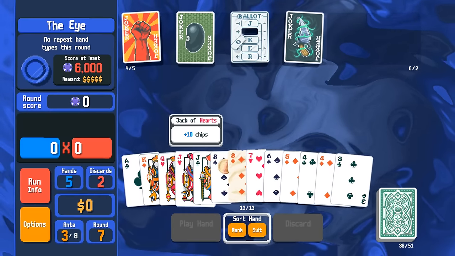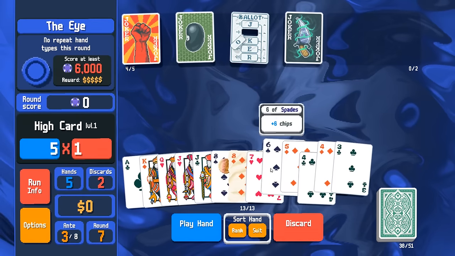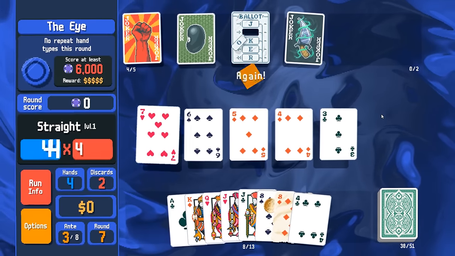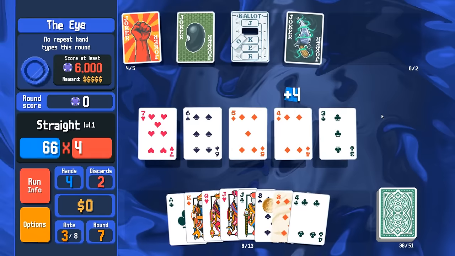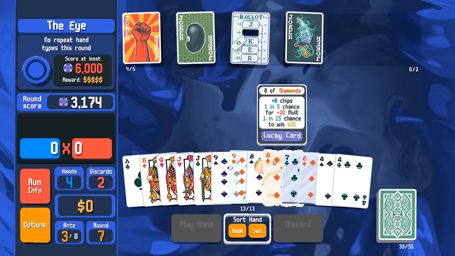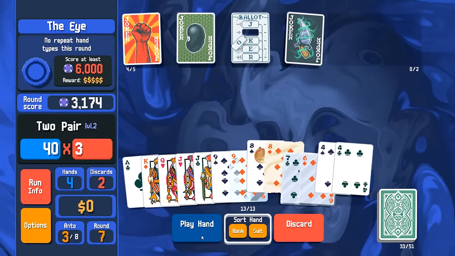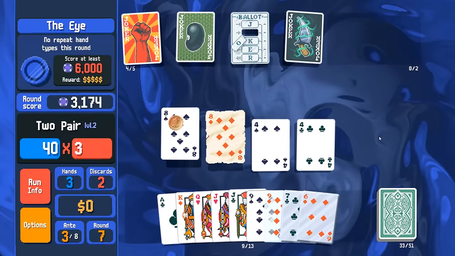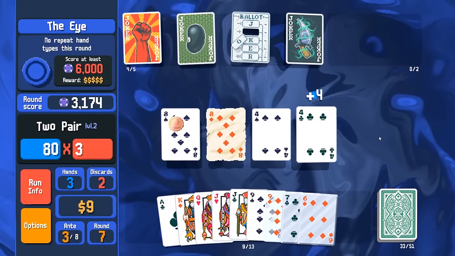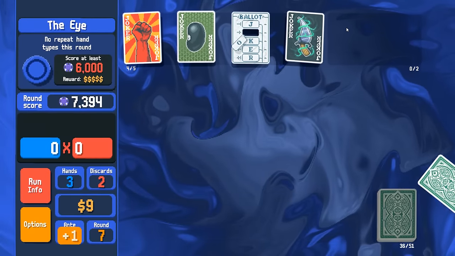Alright. We need to figure out what to do with all these cards. 4, 5, 6, 7. We can start with the straight. Because this is no repeat hand type, so we need a little something. We need a bunch of different things. Okay, good. Alright. We'll do two of a kind as well. Or two pair, rather. Hell yeah, money! Money! That shit is money.